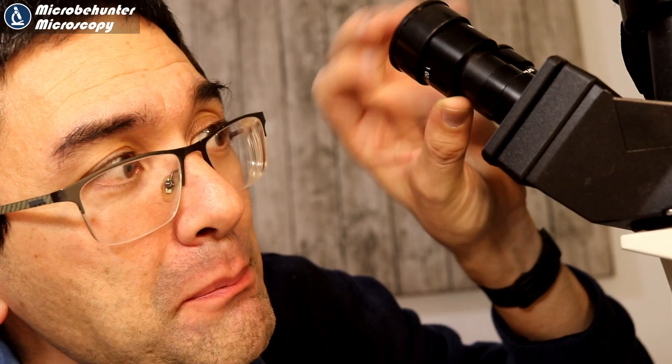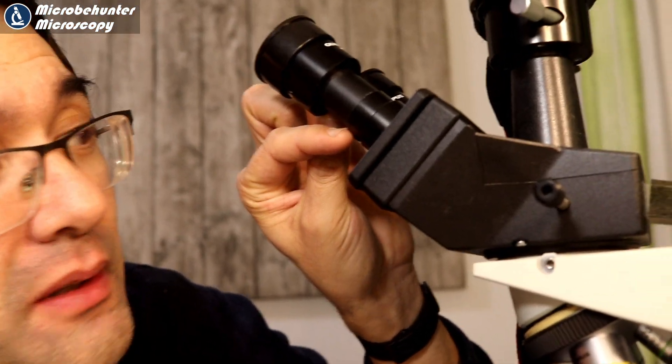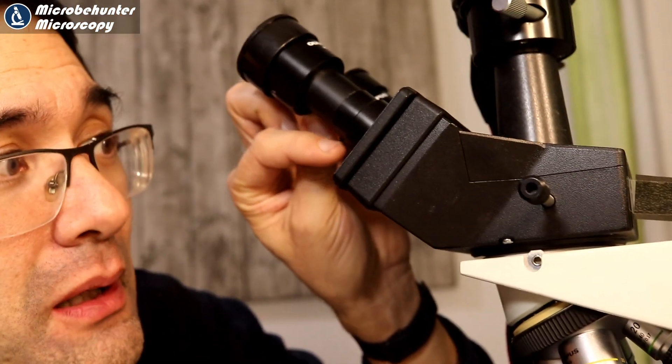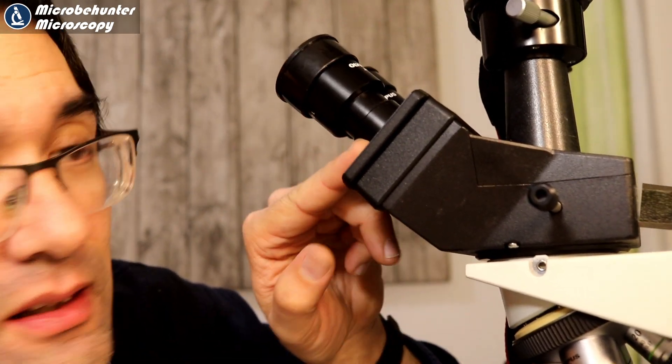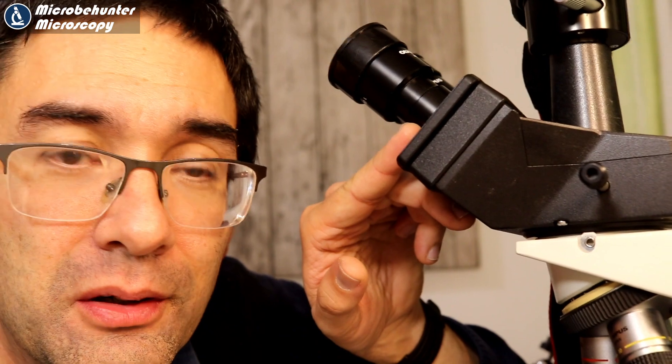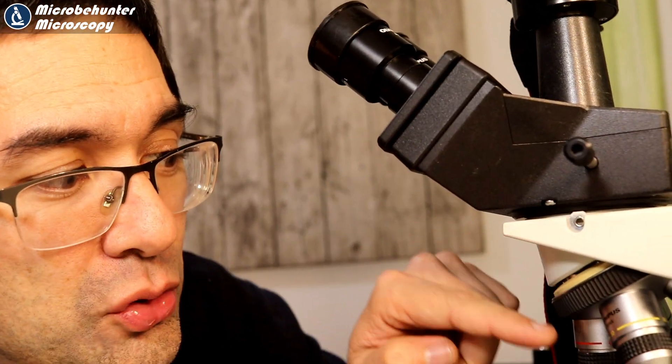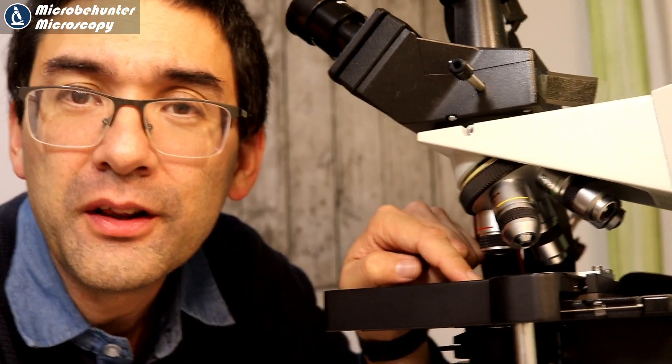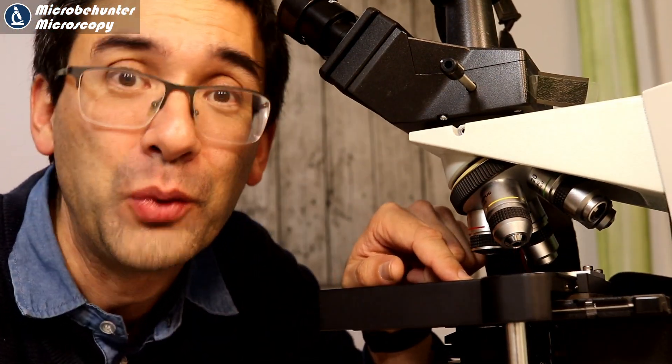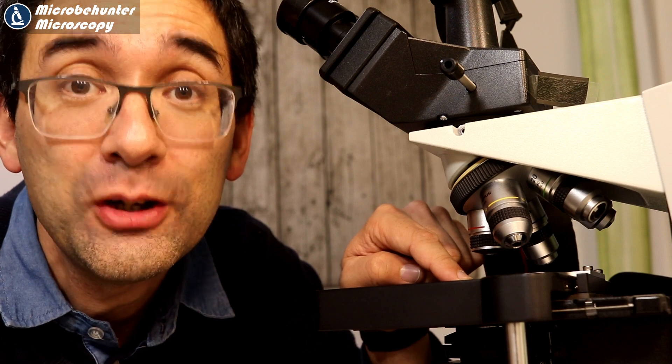We're not talking about the place where the eyepiece rests here, but the image is projected around 10 millimeters down into the tube. This distance, 10 millimeters down into the tube here, all the way down to the object, this is the conjugate distance. There are two versions: 185 and 195, as I already mentioned.